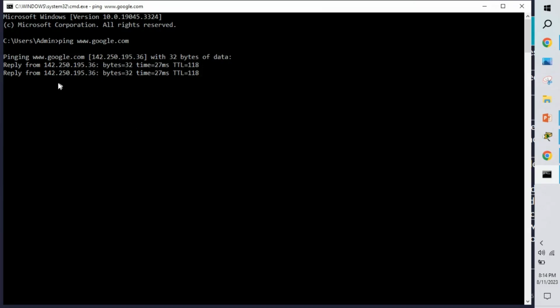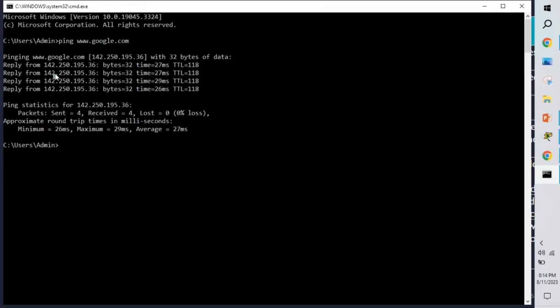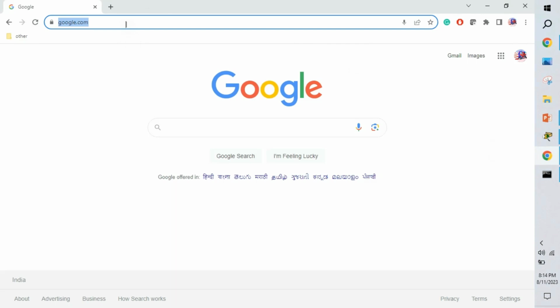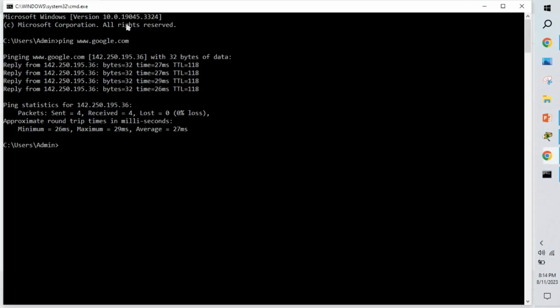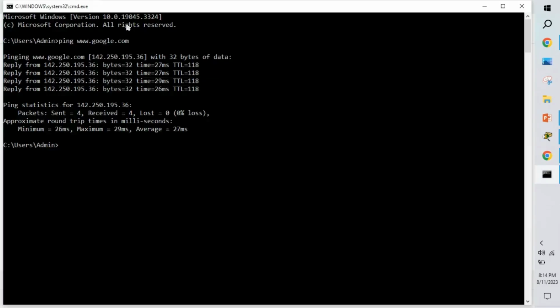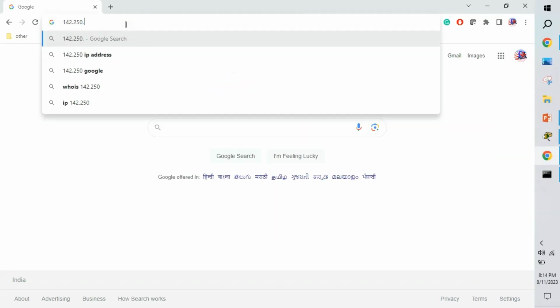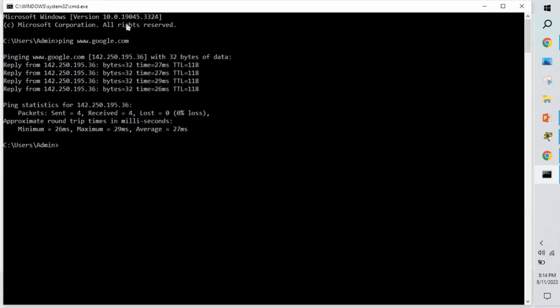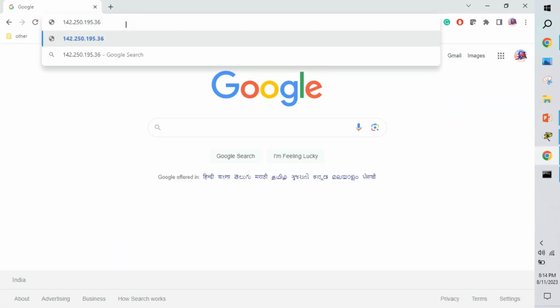Even if we access with this IP address, we can access Google. I'm trying to access with the same IP address, 142.250.195.36. We need to give HTTPS in front.